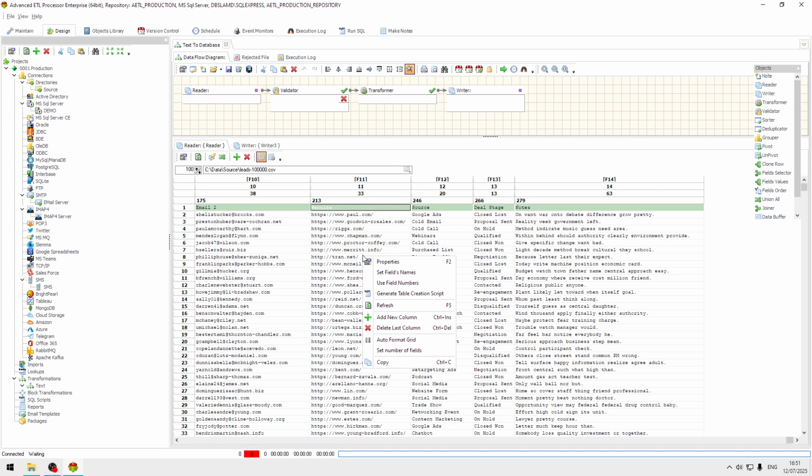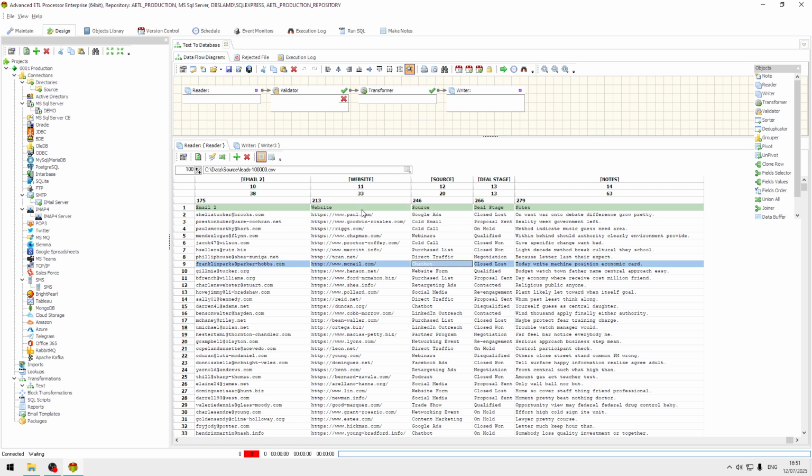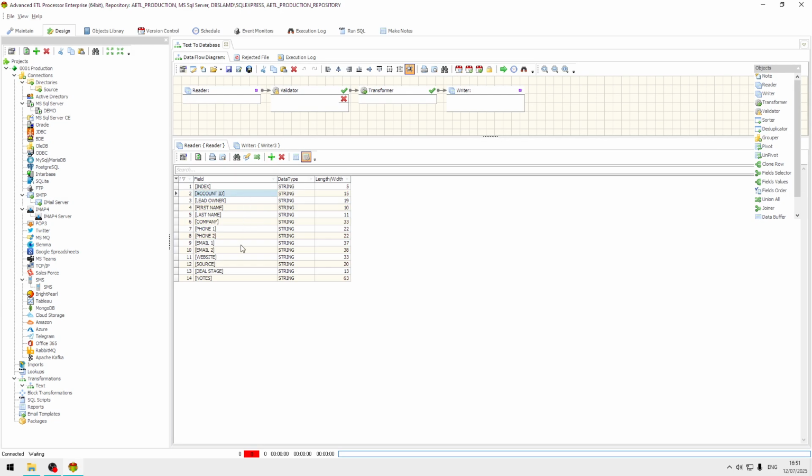Let's set field names. We are taking the field names from line number 1. What we can also do is go to the definition tab and update the field names here.